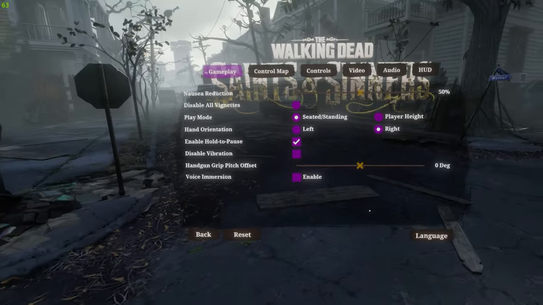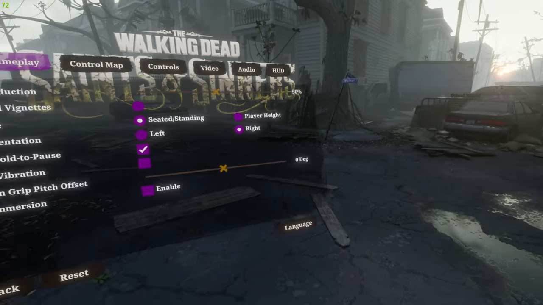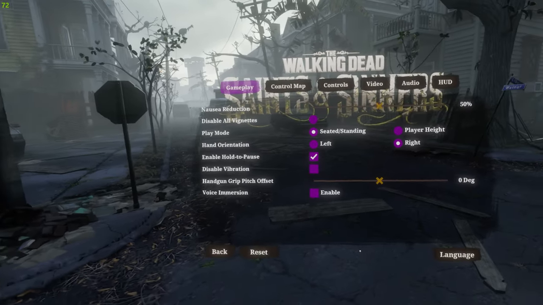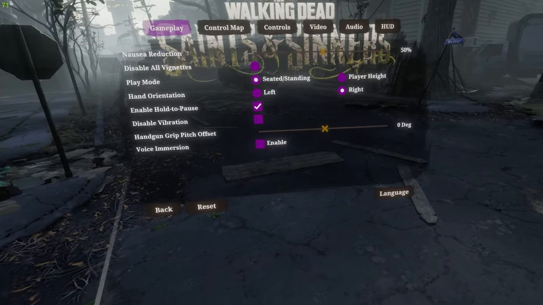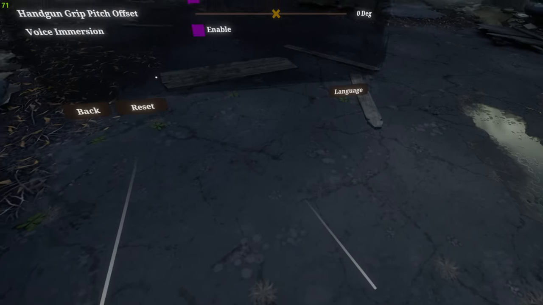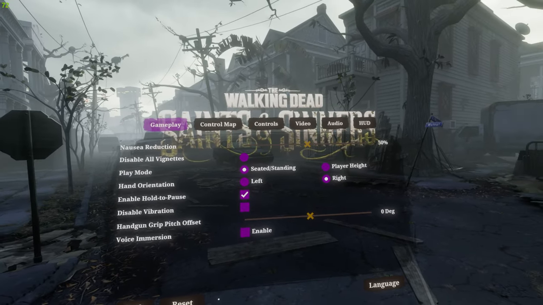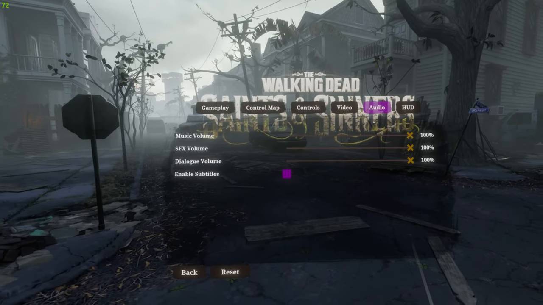Yo, what is going on, you guys? Welcome back to another video. Today we're in the Oculus Quest 2, playing Walking Dead Saints and Sinners via Airlink. I'm actually in another room. My PC is upstairs, the router is upstairs, and I am downstairs. So this is the first time we're going to test it out. But first, we're just going to look through the settings.